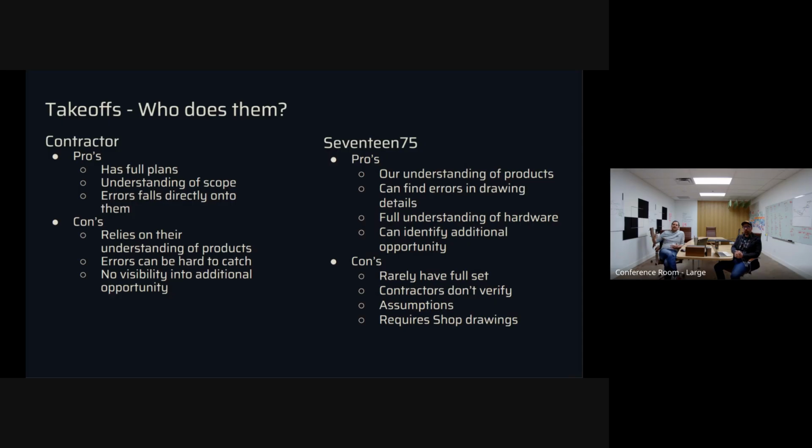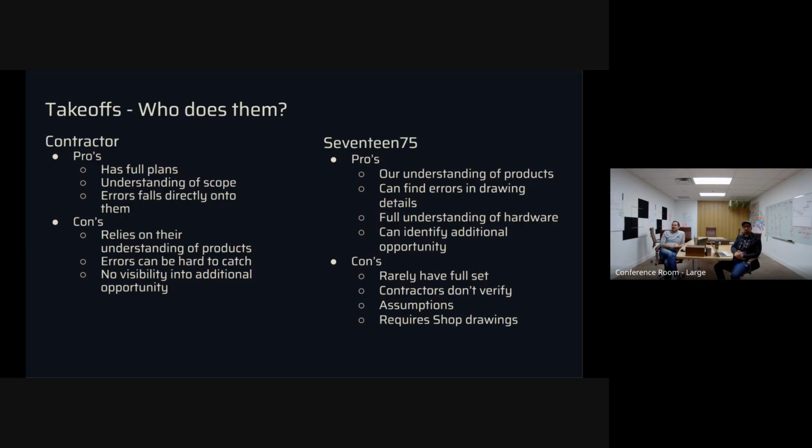That helps with making sure that if they don't verify before they place an order, once the shop drawings get in there, they can say, hey, you're missing this whole section, or you're missing this baffle, or whatever it might be. And we can resolve that then. But that's kind of the pros and cons of both of us or the contractor doing the takeoff. Either one is fine.